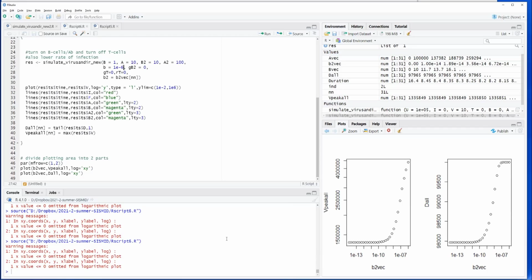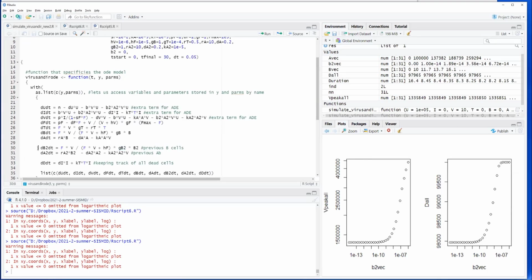Okay, so we built two model versions. One that was a simple alteration, and this one that now has, how many? We have 3 more equations in the model, 3 more things we track, new type of B cells and some dead cells. And then of course we have a bunch of new parameters, and we have a new process here, this ADE type process.